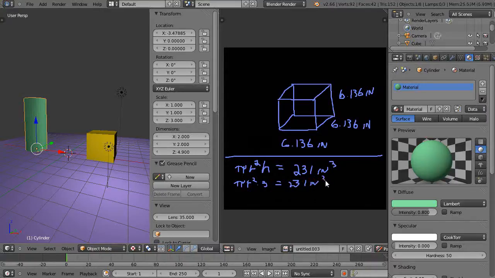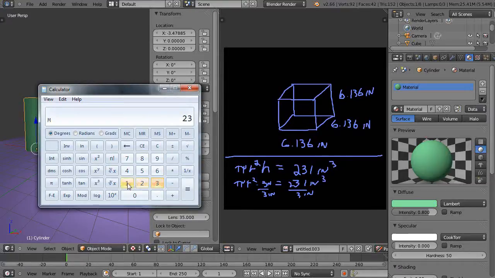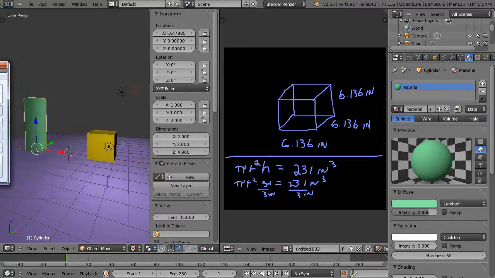Like this. And then what I can do is divide out that number 3 from this side. So I'm going to divide 3 from this side, and I'll divide 3 from this side. I'm not dividing out any inch terms yet. Well, no, I am, because that's times 3 inches in height. So I divide out 3 inches, and I divide out 3 inches like this. So I have to do 231 cubic inches divided by 3 inches is equal to, it comes out an exact number, huh? How'd that work out? 77.